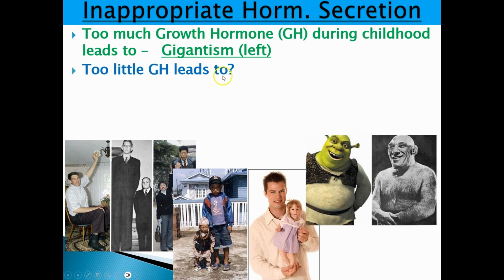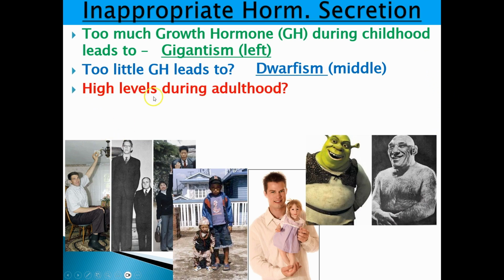Too little growth hormone being secreted, you should know that leads to, of course, dwarfism. Often this is genetic. We're pretty familiar with individuals that have dwarfism. They have a lot of the common characteristics associated with dwarfism. But fortunately, this understanding that it's related to a secretion, too little of secretion, or a hyposecretion, meaning a low secretion, there's ways to counter this by giving supplements of growth hormone. So hopefully these things like dwarfism start to really become a thing of the past, and they certainly are becoming less and less prevalent and having better treatments.